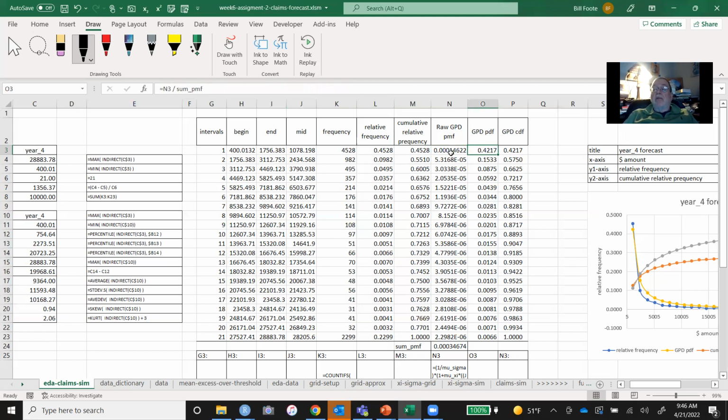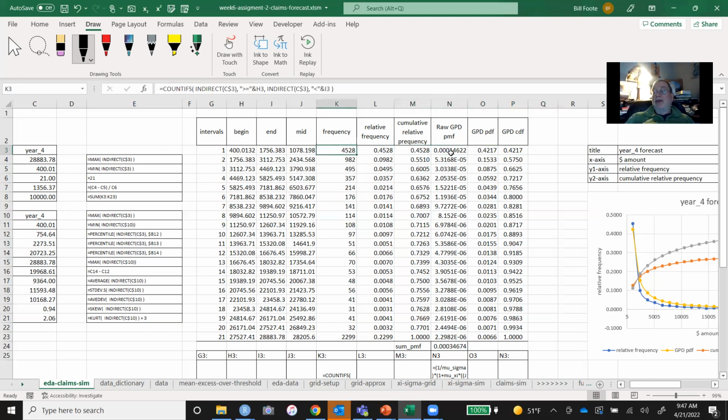And we have the PMF here. What we need to do is translate this to a normalized probability distribution function. That's the difference between a probability mass function and a probability distribution function. Too much math stats, yes. And then we get the cumulative density in exactly the same way that we did frequency and relative frequency and cumulative relative frequency.